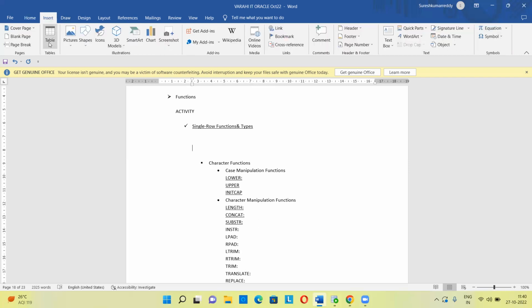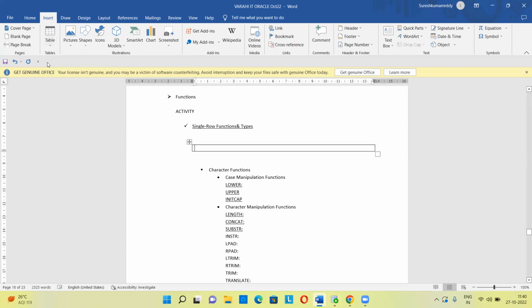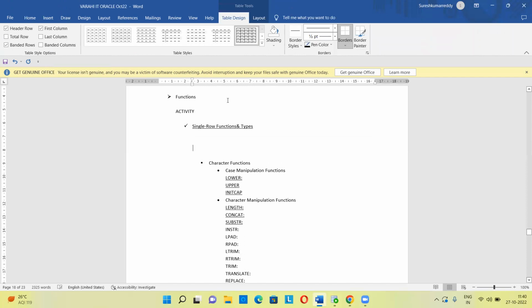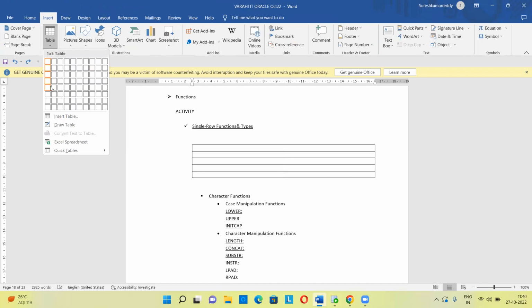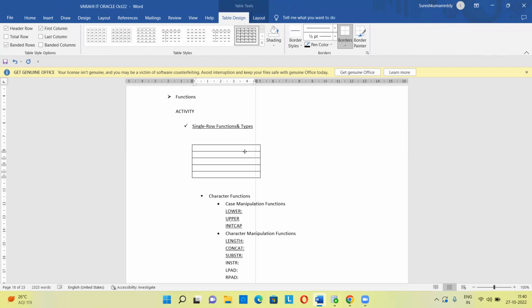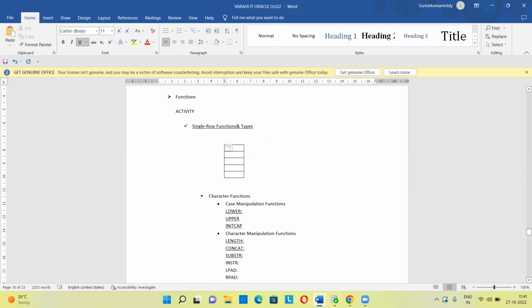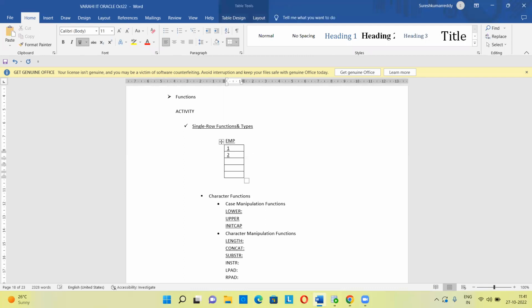I'm just drawing a table now. Give me a second. Okay, let me try this. Okay, so just imagine this is my table. You can imagine it's my table EMP, and there are some rows in this table. So first row, second row, third row, fourth row, and fifth row. Five rows of data, whatever it is having. You just imagine there are five rows now in my table.